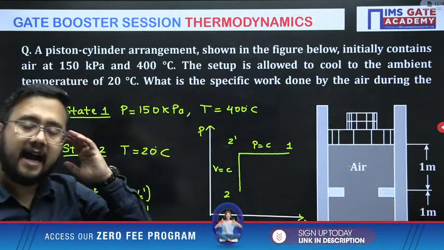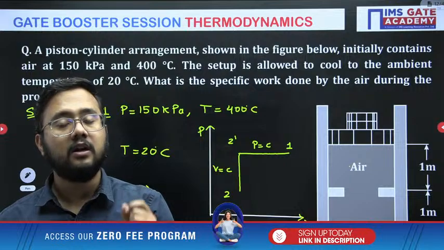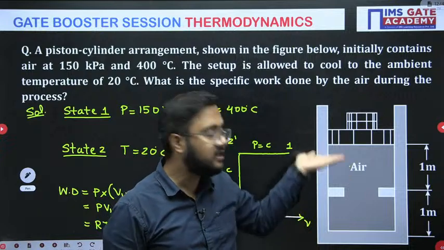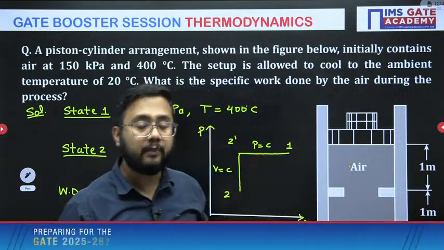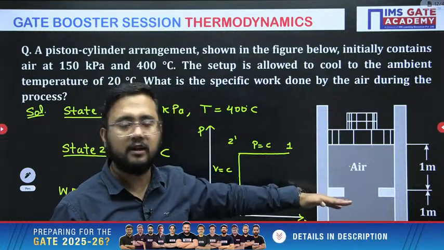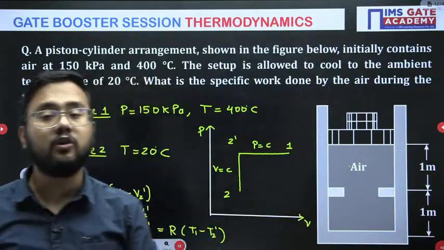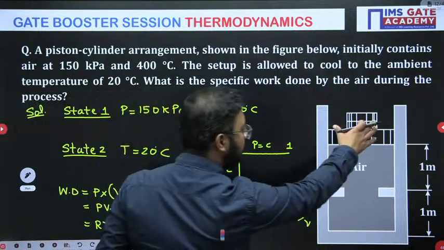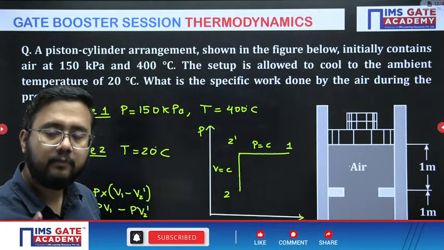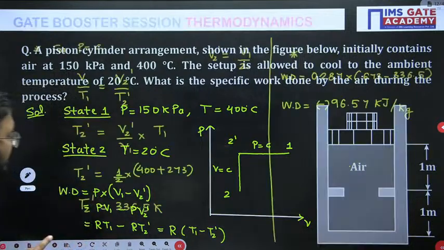So quasi-static process, you need to understand. The system will proceed in such a way that it will always pass through equilibrium states. So when the piston is allowed to cool, it will move in such a way that the pressure will always remain constant. Pressure will start dropping once it has touched the stopper. Further movement is not possible. Thereafter the pressure is going to reduce. But till the point the piston is moving and has not touched the stoppers, the pressure will remain constant. This is a very important concept in piston cylinder arrangements. Right, I hope this is clear.